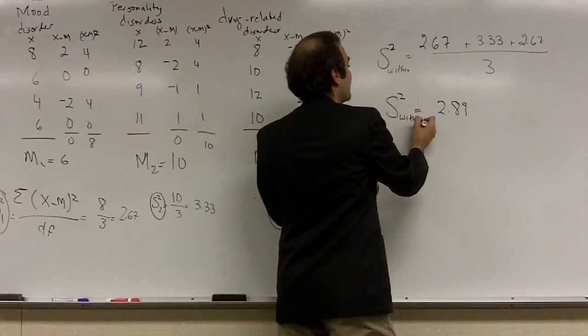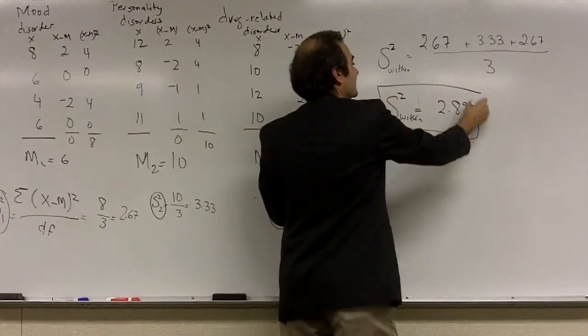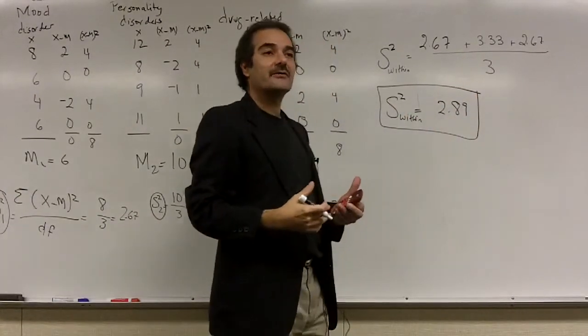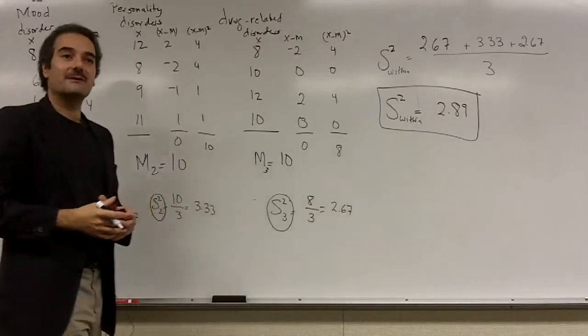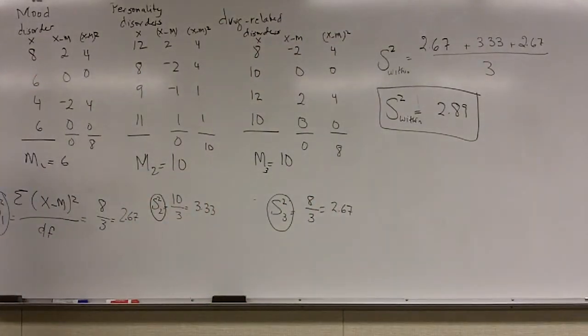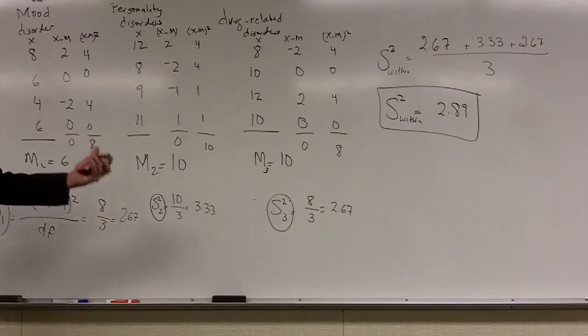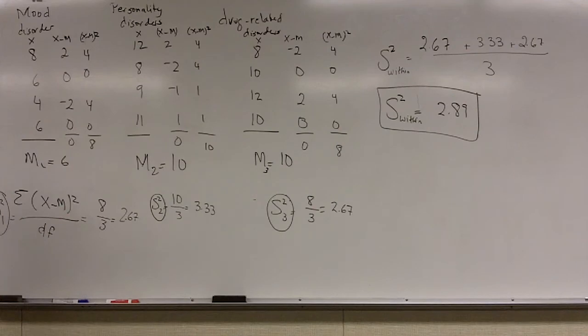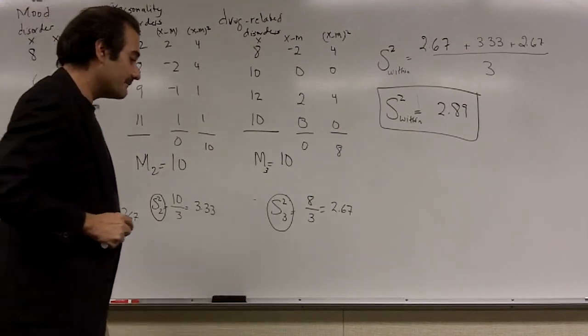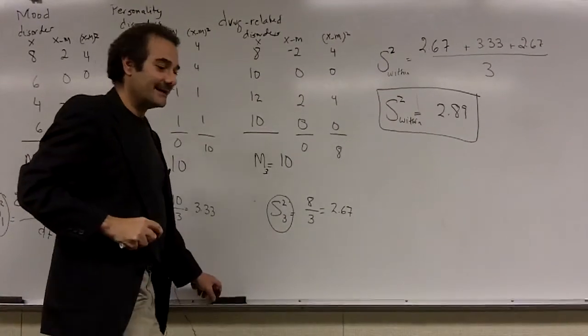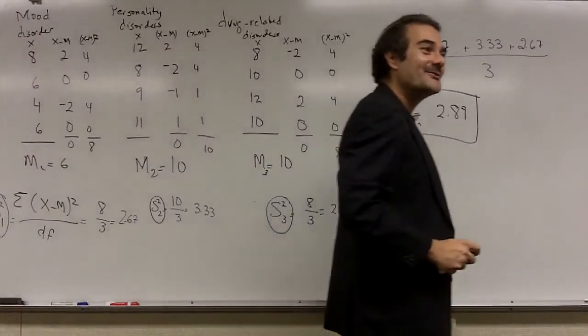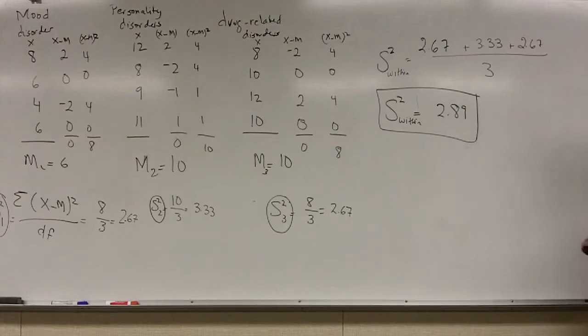So that's actually half of your struggle. This is the first part of your task, to calculate s squared within. And you've done it many times before, so it's nothing new. Everybody okay with that? So whenever you're solving an ANOVA, you start out by calculating s squared within. Next is to calculate s squared between. And this is what Arian has been really dying to know. So I'm glad that that's the case.